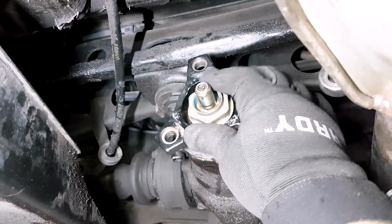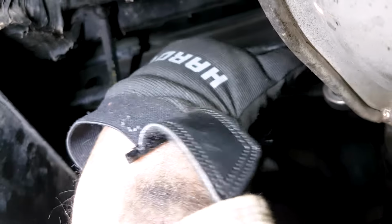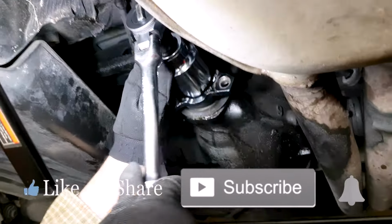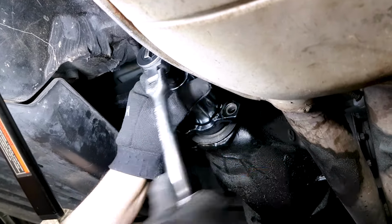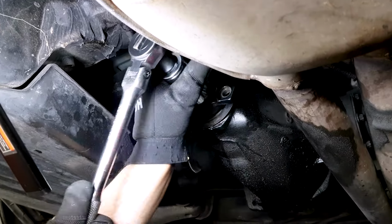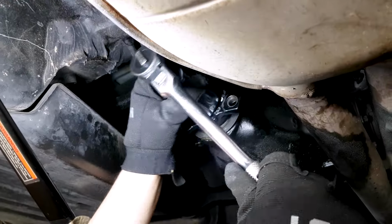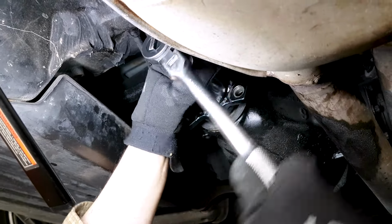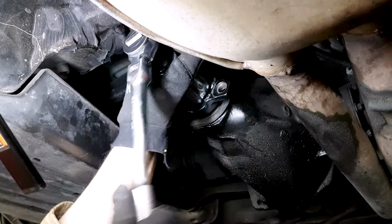And where it ends turning, you need to mark that. In my case, it came out exactly at the point that I had it marked already. Because when you put it back together, you want to insert the collar nut exactly where you found it until you reach your markings, and you end up with a straight line. As you can see, I'm just a few turns away. And you also want to count the threads. In this case, there was just one thread left.